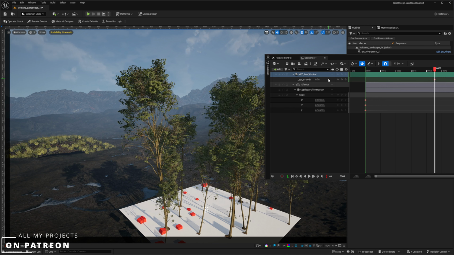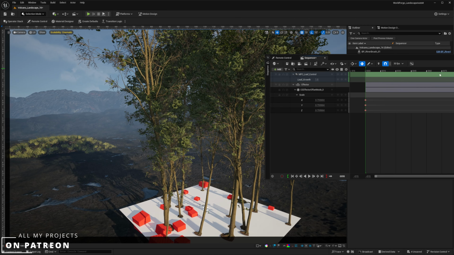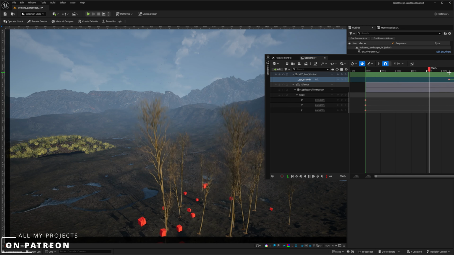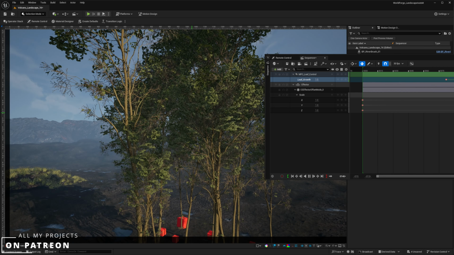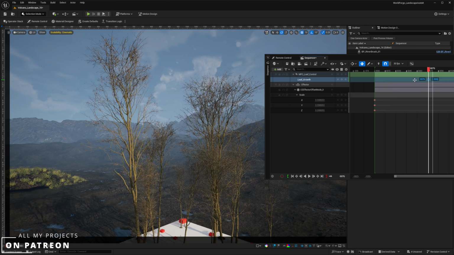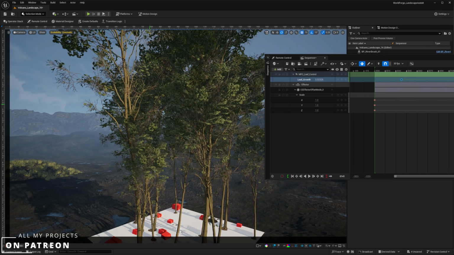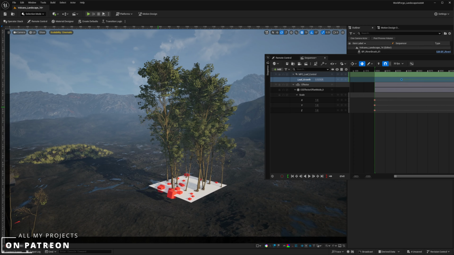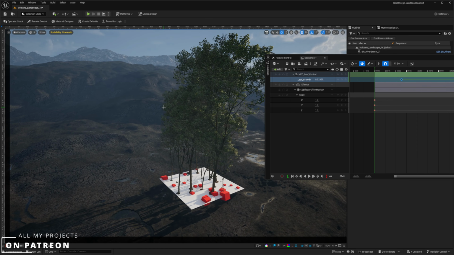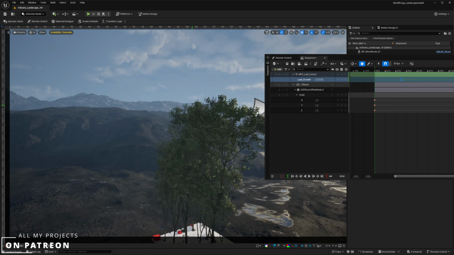We could obviously animate this. This could be set to 1 here at the end of the timeline, but over here it was still 0. So when we play the animation, this is when the leaves will start to appear. And as I said, the bigger you make this timeline, probably the better the effect is as it transitions into a system with leaves. That's the gist of it. It's very interesting, very dynamic, and it opens a lot of opportunities for you to do other more challenging things with this system.